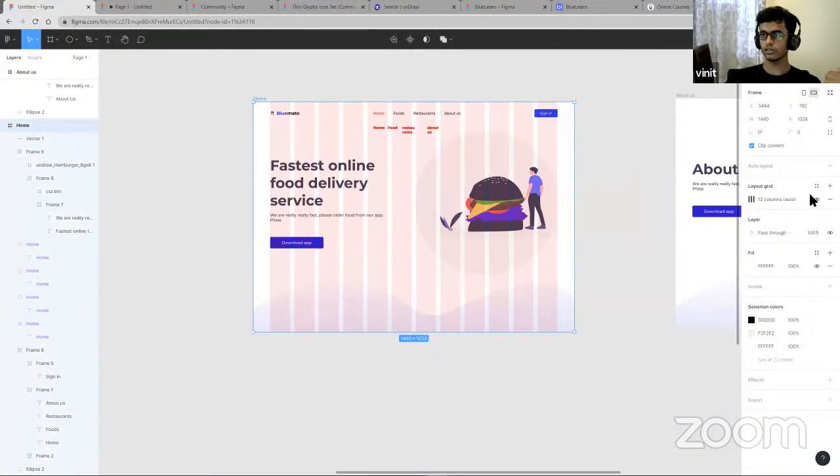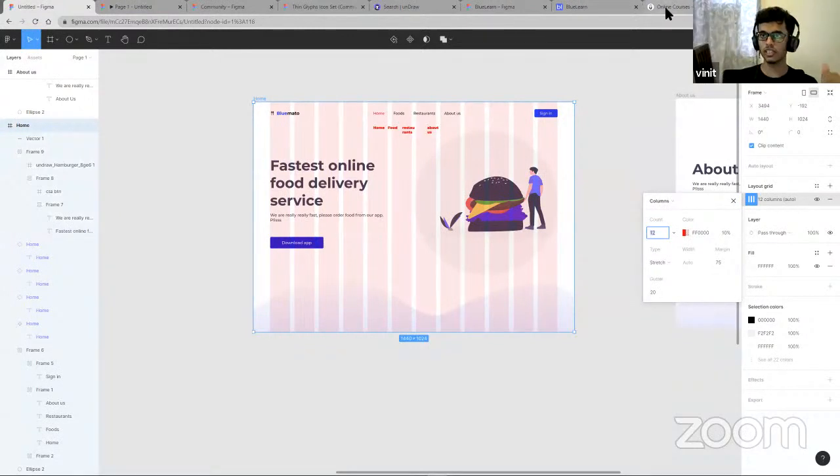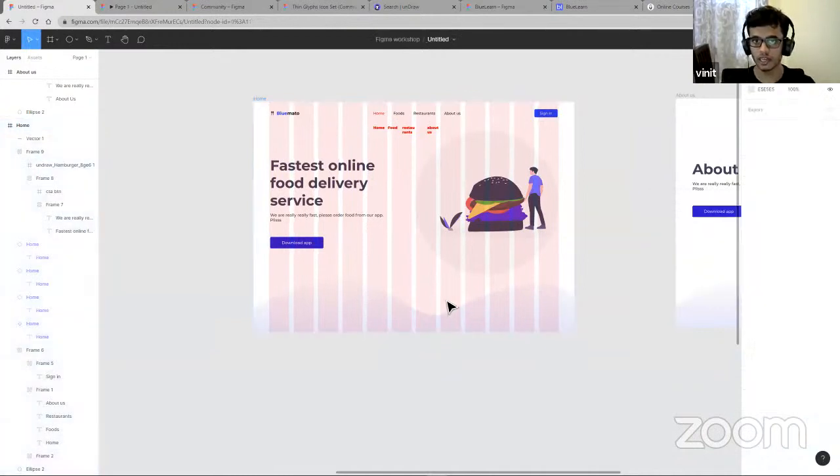That was one. What you can also adjust is margin. Normally container sizes are either 1300 or 1200, as I told you. Right now my whole frame is 1440, and I want it to be 1300. So 1440 minus 1300 is 140, so the margin from both sides should be 70 each. I'll just make it 70 each, and then my container width is 1300, and then you work in it.